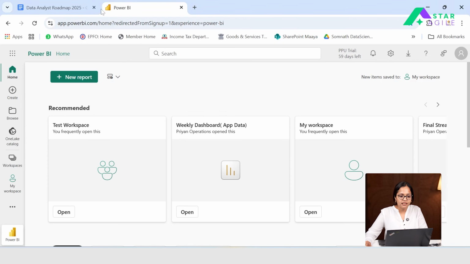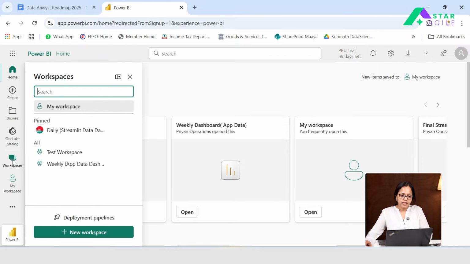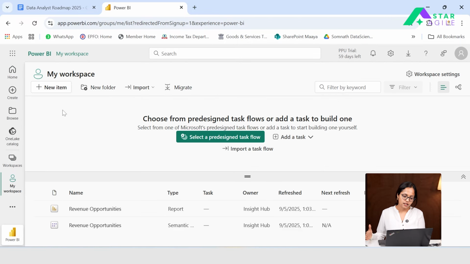Navigating back to our Power BI. So here, if you look towards the left side, you have something called Workspaces and My Workspace. If you click on this Workspaces icon, you can see that this is My Workspace, which is more of a personal folder that I'm talking about. You can see only one icon. If I simply click on that, it will take you to that particular workspace. Here, towards the right side, I don't have any options to share or collaborate or manage access or grant permissions. It is a very plain thing where I can just view the reports that I have published to myself.